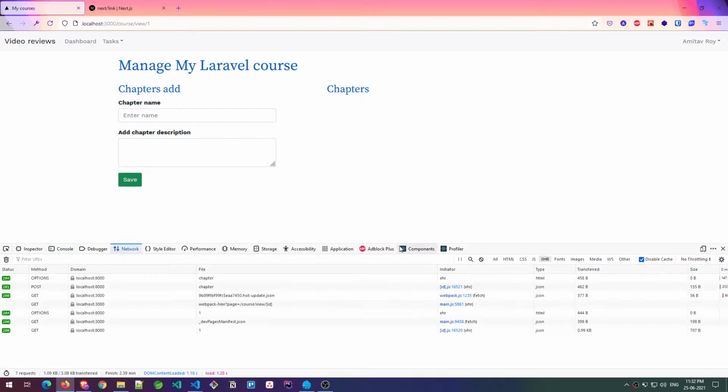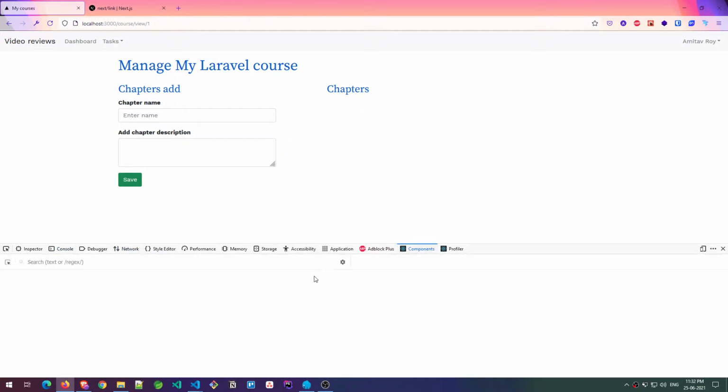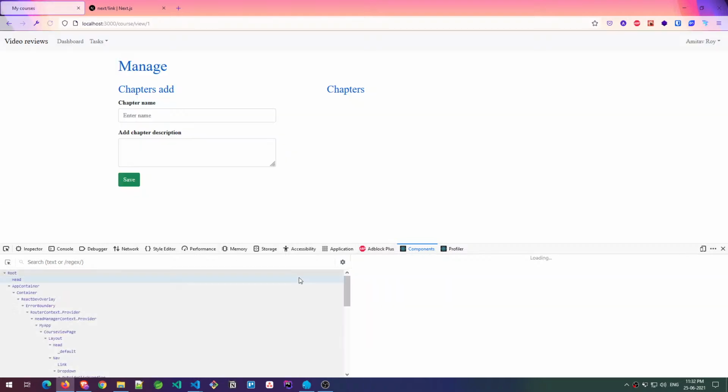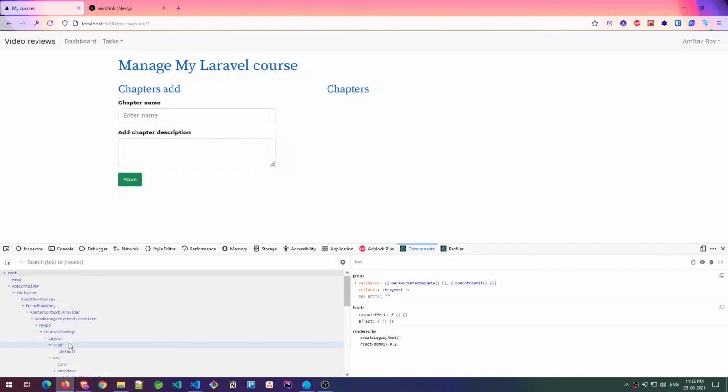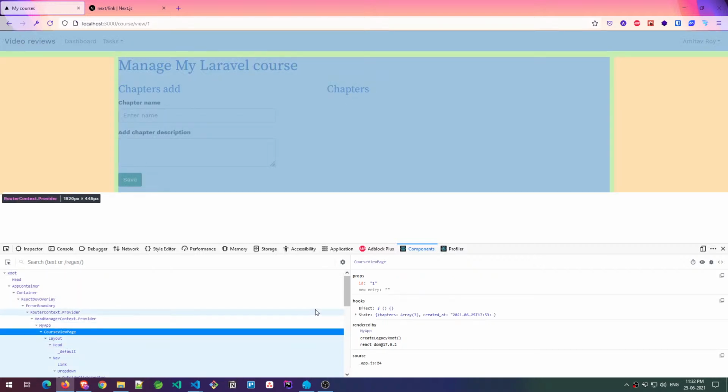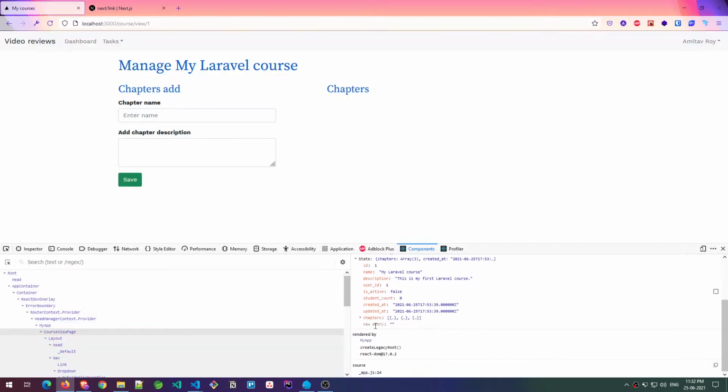Okay, now this is not an Ajax call, so I'm getting the course data, but then the course view page state, I have the chapters over here, right? So I can see it has 3 chapters, which is good.